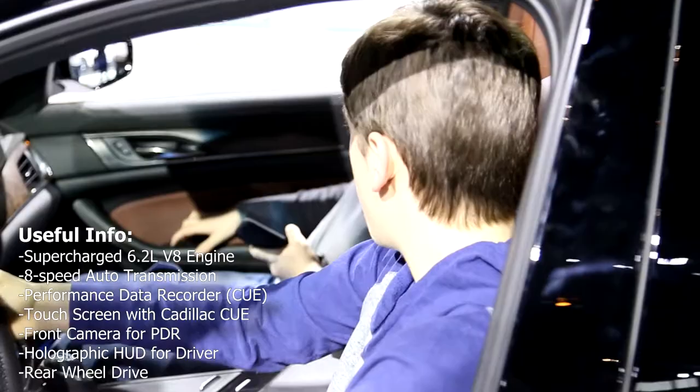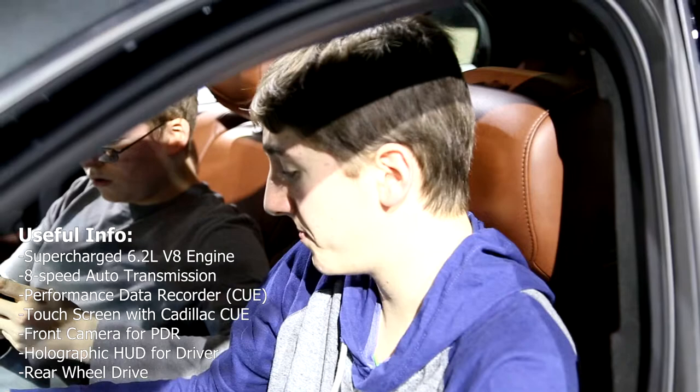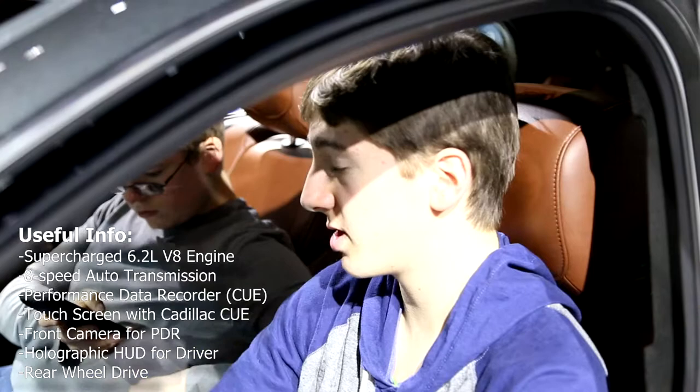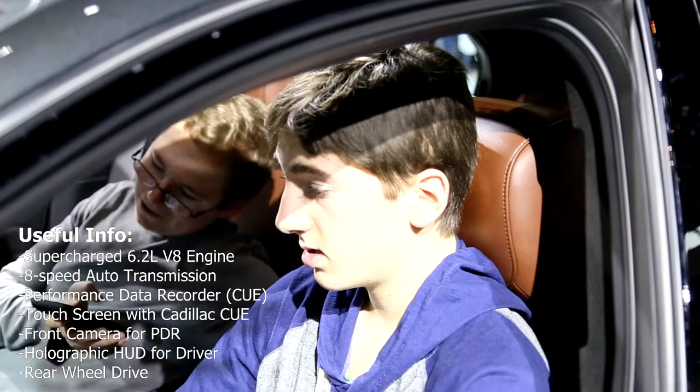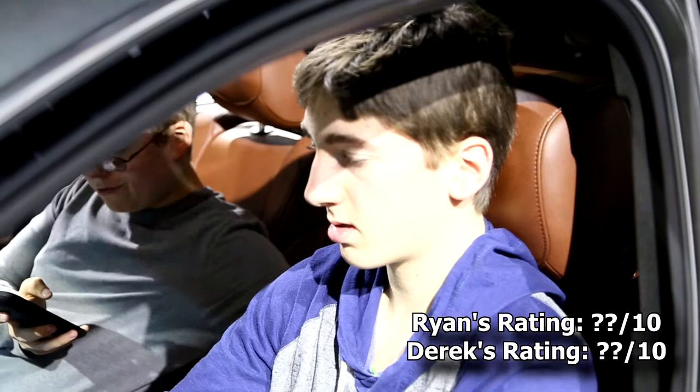But you're really not paying that luxury car price with Cadillac. They just moved their headquarters from Detroit to New York. This is a really nice car, to be honest. It's really well laid out, it's comfortable, and all the leather's nice. But I still don't really like CUE all that much — I don't like the touch screen. Derek, what are your thoughts? I'm not really all that big on the touch screen in the Cadillac. People already have enough on their minds while driving — they don't need one more thing to distract them, like iPhones and iPods.